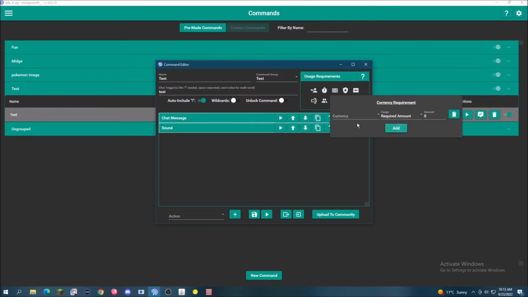All you have to do is click add. When you click on add, you see your currency here. We only have one, so we want to do test. Required amount can be 0. You can set this to whatever you prefer. So if you have a Twitch channel point that's 1,000 channel points, you can also set your currency up so that at 1,000 channel points, you can do the same command. So all you need to do is set the requirement to 10, and then you would click done. Now, when you look over this and click on it, it says this is a requirement of 10 points. And that's it. That's how you add currency.